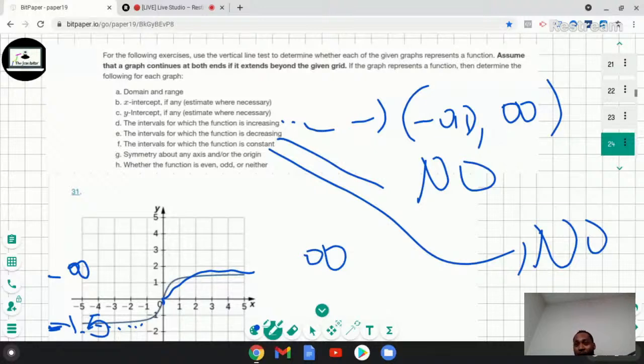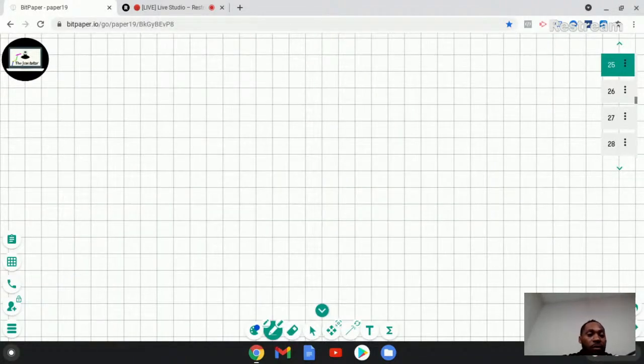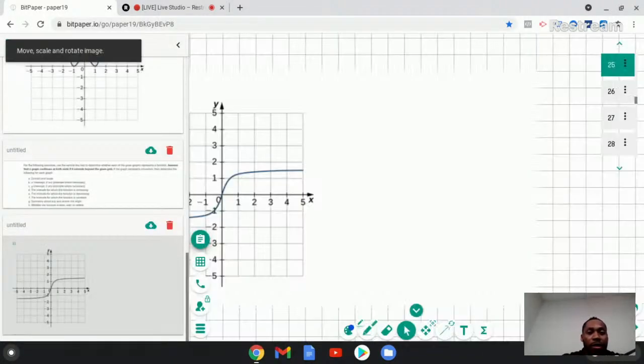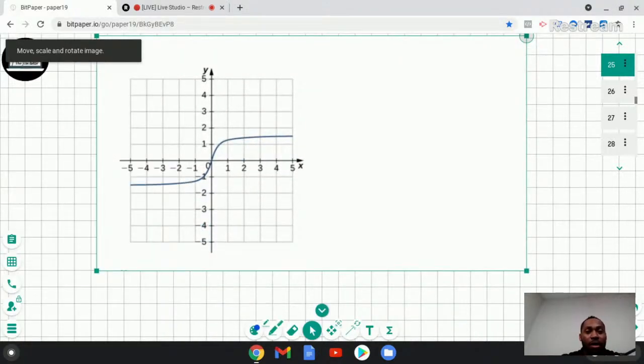So symmetric means if we consider the point of reference that they tell us, it's kind of like you're going to have a mirror image of each other. Whatever is to the left of that point of reference and whatever is to the right of it is going to look the same. Or if the point of reference is something horizontal too, up and down is going to look the same. So now when we look at this function right here, I'll put the graph again in a new page so that we don't mess up our work, if we did any work at all.